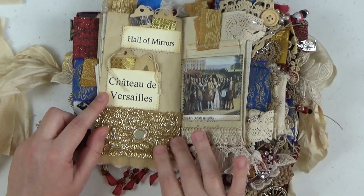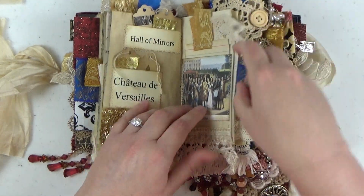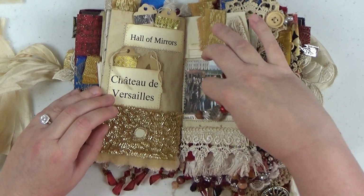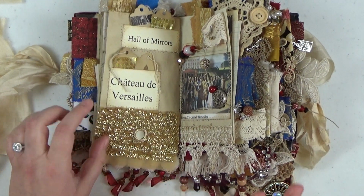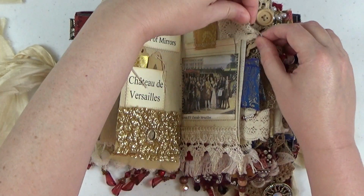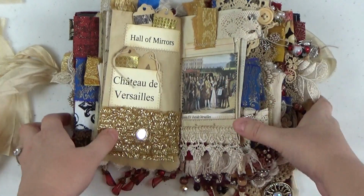I'm sorry, second to last page. And this beautiful piece here is one of those that came in a package from Sheila Gingrich, and it works perfectly for this journal. In Versailles, one of the things that was created during Louis's reign is this magnificent hallway called the Hall of Mirrors.